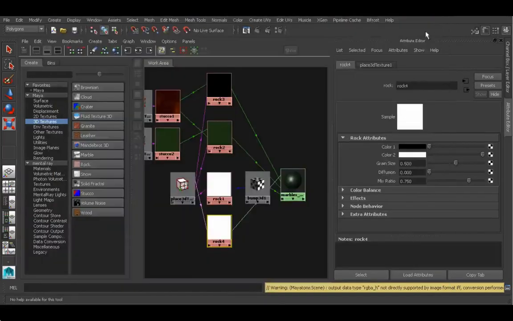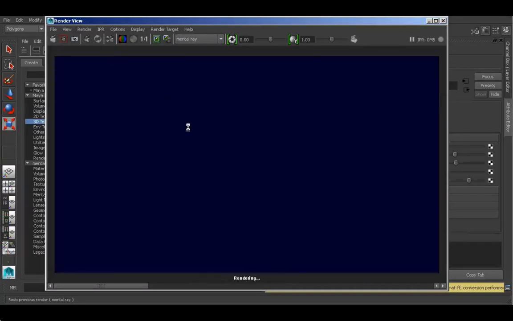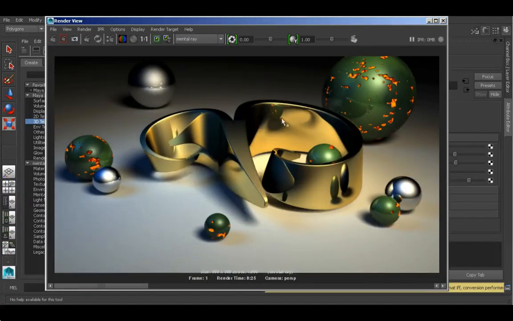So we can fix that simply by coming into our rock 4 texture here, and maybe taking this color 2, this white color, which is controlling the intensity of those, and let's go ahead and bring that down to about 50% gray. Once we do that, if we jump back over here and re-render, what we'll see is that our rendered result displays that those specular highlights are much, much less intense at this point. So with the exception of this green texture, which again was controlled by that place 3D texture node, we've come pretty close to our original render of this particular scene.